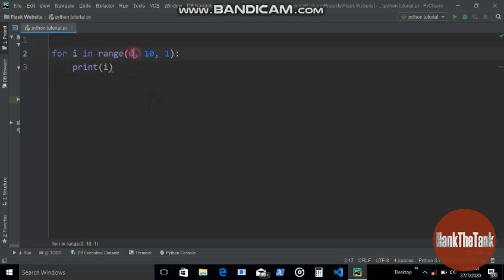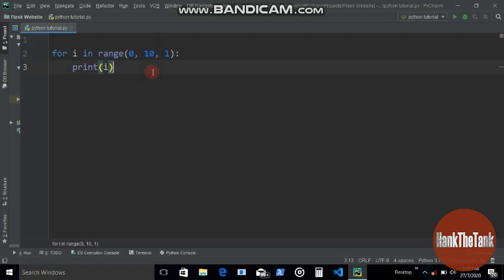So the first parameter, 0, means that i, as an iterator of this for loop, would start its value from 0. And this third parameter means that each time the loop runs, i will get increased by 1. So we also call this third parameter the step.